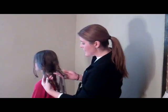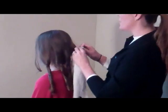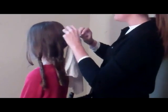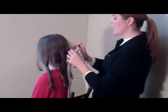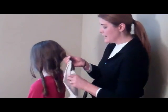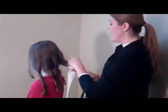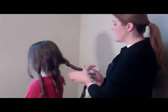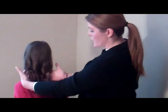So you can see this here as I'm taking them out, how good the curls look, but I'm going to split them apart in a second. I'm going to get the rest of these out, and I'll show you how you can divide the curls if you want to have more than just the 4 or 5 curls that you put in. So I'm just untying them and then just gently unwinding them out of the hair. And don't worry if some of them start to slip a little bit as they sleep, because really the Victorian curls are down anyway. So Jordan, if you'll just turn for a second just so we can see that.